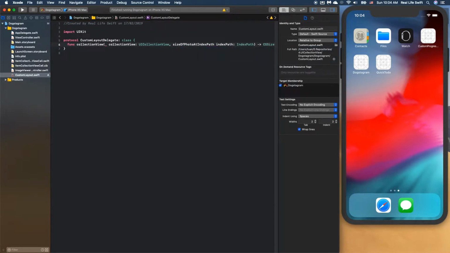The purpose of this protocol is to get the size of the original image so that we can calculate the ratios of the original image. Let's create the class CustomLayout.